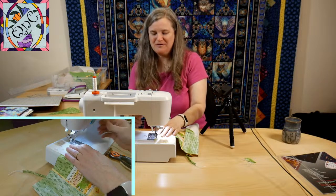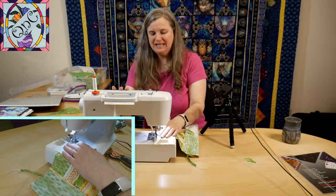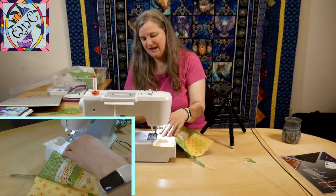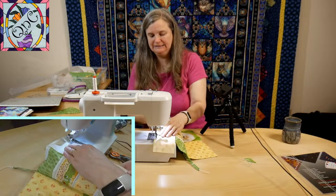Got to move back over to my 1/4 inch here. Probably can speed up a little bit now that I am more comfortable with what I'm doing, I think.